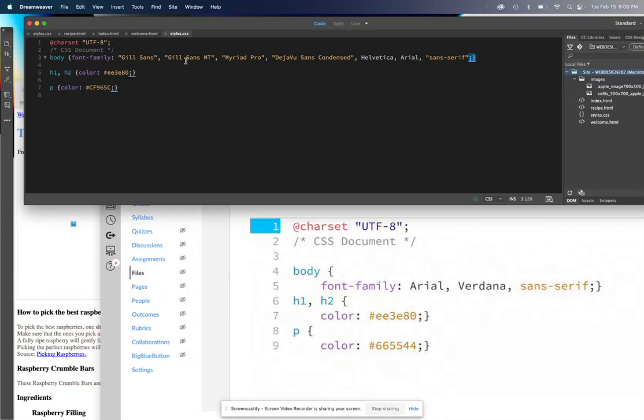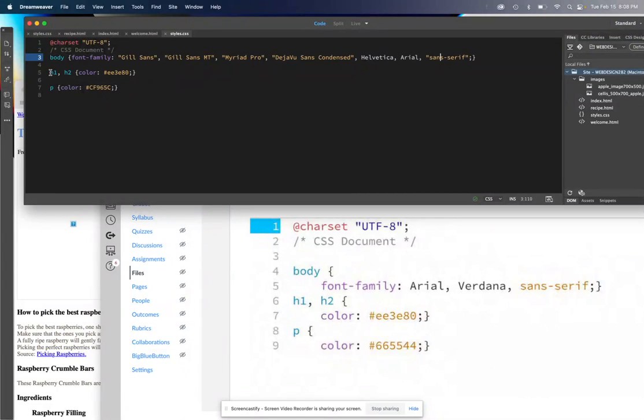If Gill Sans isn't available, please use Gill Sans MT. If Gill Sans MT isn't available, please use Myriad Pro. If that isn't available, or Helvetica or Arial isn't available, just find a sans serif font on the user's computer that exists.